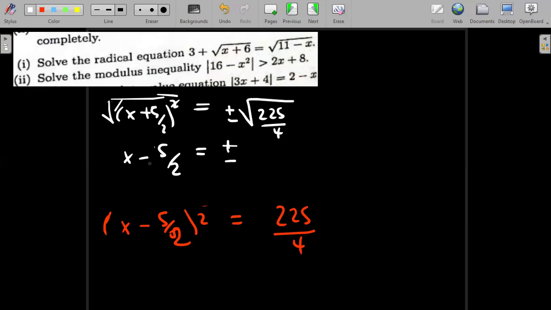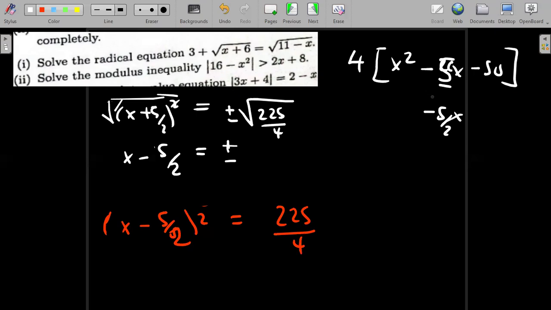Nobody's responding. But yeah, we had factored out, we had 4, then factored out x squared, then there we had negative 2, we had negative 5x, then we had negative 50. Yeah, so half of this is negative 5 over 2x, and squaring that, yes, we're getting 25 over 4, then minus 50. Of course, negative there, and then we got that. Yeah, so this is just going to be 5 over 15, I mean, over 2.